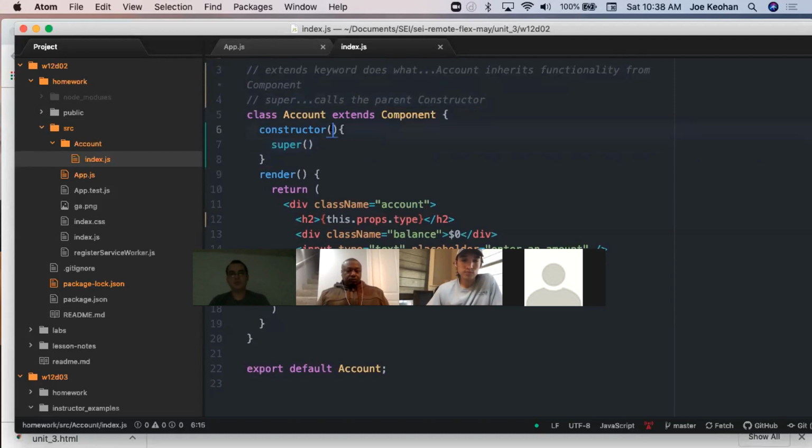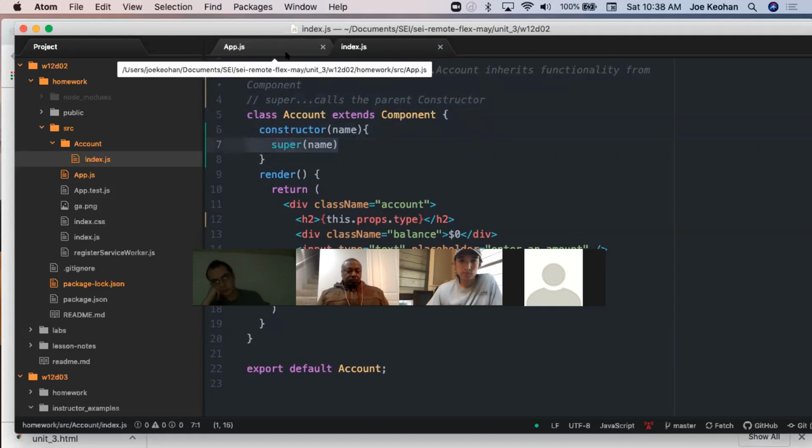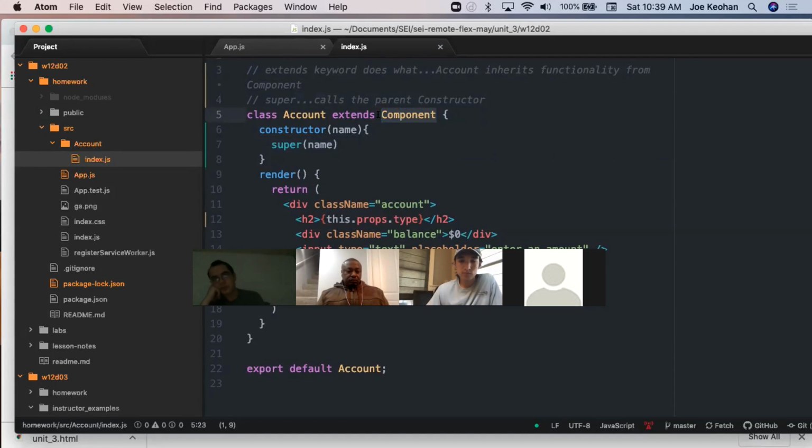So I would pass name here, and I would pass name here. Don't do this, I'm just showing you. This name is what's being pulled from the parent component. We're not doing this right now, I'm just trying to give you perspective. Usually what we do is this. Props are usually the two placeholders here. That's almost always how you see it.